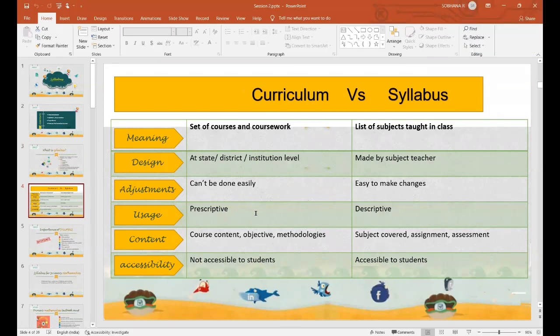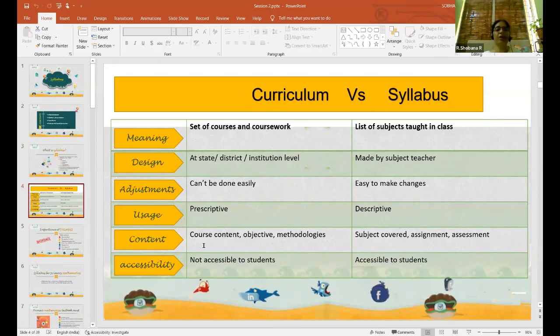And syllabus is of course descriptive, which means we have the freedom to change it. In case a particular topic is given to us, it is left to the teacher to handle it or take it in whichever way she feels comfortable. The teaching methodology that we use to impart the skills in that topic is not followed by any rule. That is left to the teacher, and to the type of students we have in class. That is what we mean by the word descriptive, which means it is flexible. It depends on teacher to teacher.